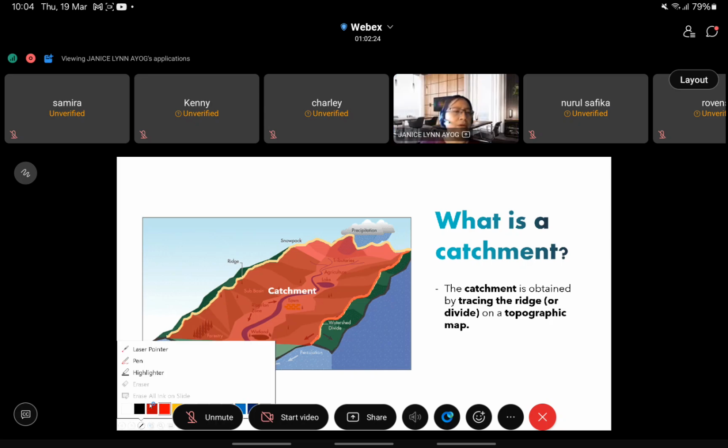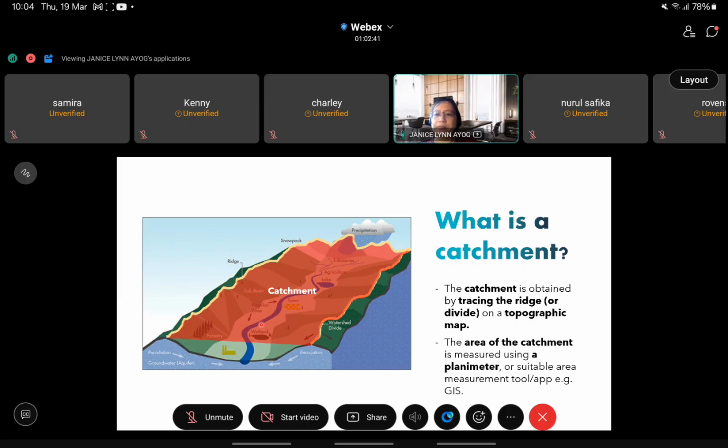Basically, the water that falls into this river here is what we call a catchment. A catchment looks like that. This is a 3D catchment, so that's why this one is not covered. Before this, the area of a catchment was normally measured using a planimeter, especially on a printed topographic map, not the online one or on the computer, but the printed hard copy topographic map.